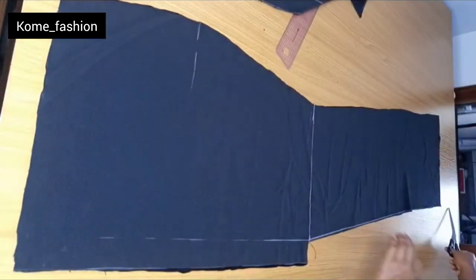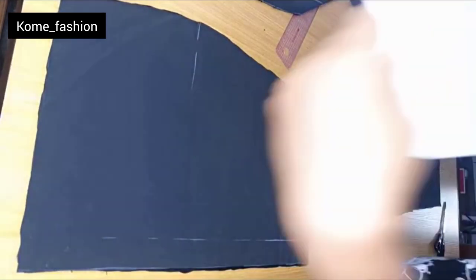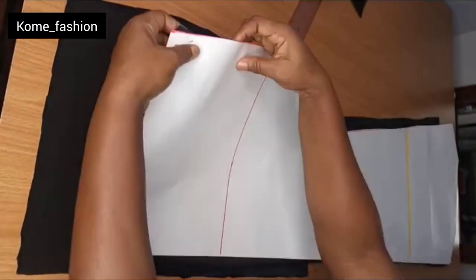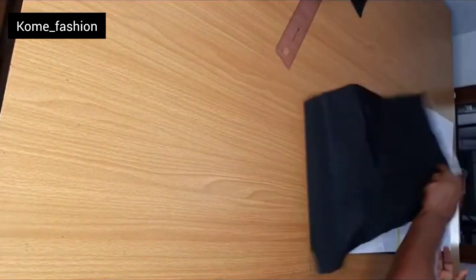As we go on in the video you'll see how we'll be attaching all of these parts together. After cutting that part away where the tail will fit into, we will go ahead to cut the tail itself. I'm using paper because I don't have much material — it helps me conserve my material. Get the bias form of your paper, or if you have enough material just use it folded into bias form.